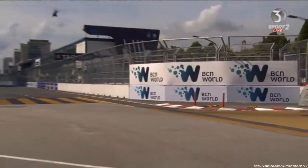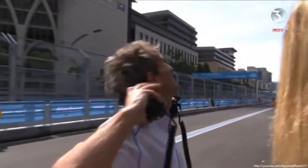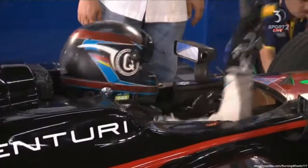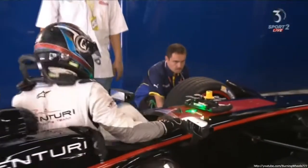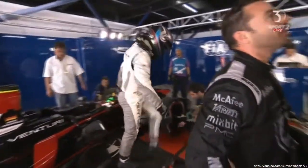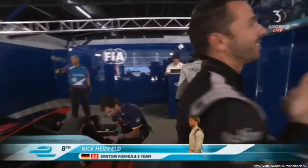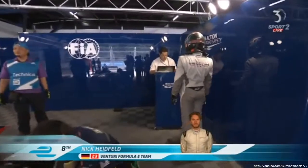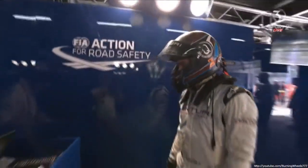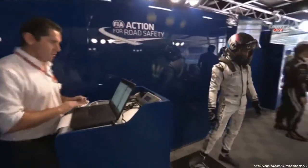So into the pits comes Nico Prost, the man who has now moved into provisional pole position. He did the fastest middle sector of anyone. And there is Alain looking for something in the air. Nick Heidfeld, he's hoping it's going to rain, isn't he? Yeah, exactly. Is in the FIA garage now. There's Oriol Servia, demoted down to second place. There is Heidfeld then, and only 8th place for him provisionally, with still 5 drivers left to run.